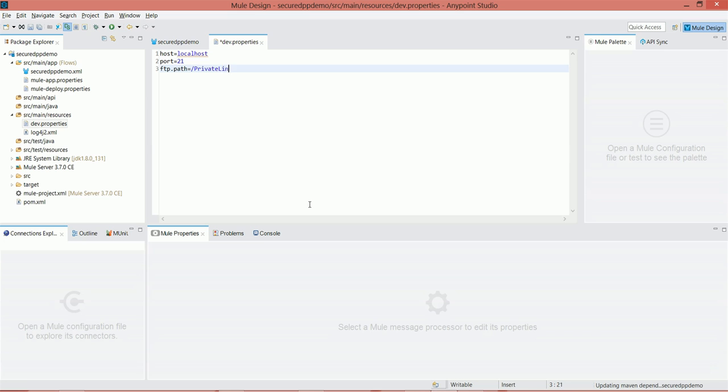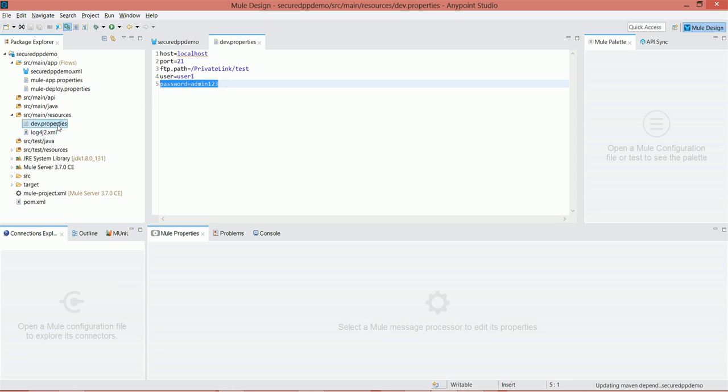This is the folder path where I am planning to keep my file, and this is the password to the FTP. Now this password is what I'm planning to encrypt.